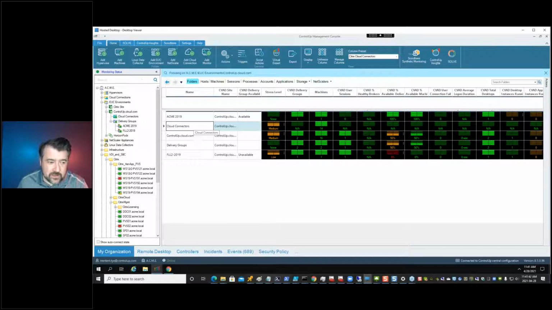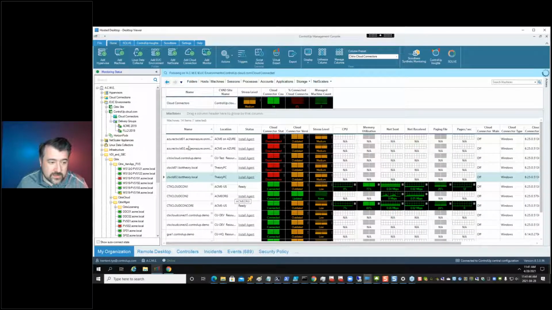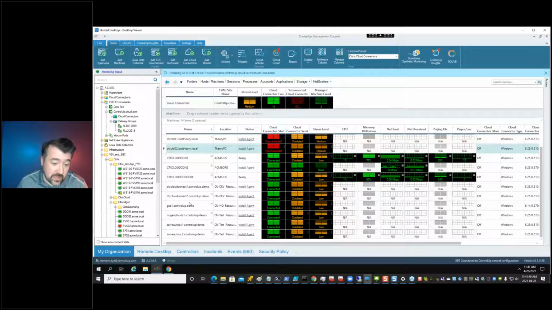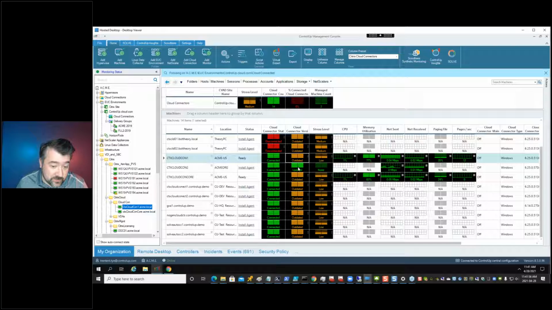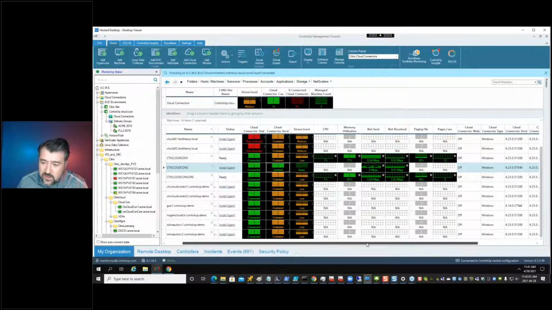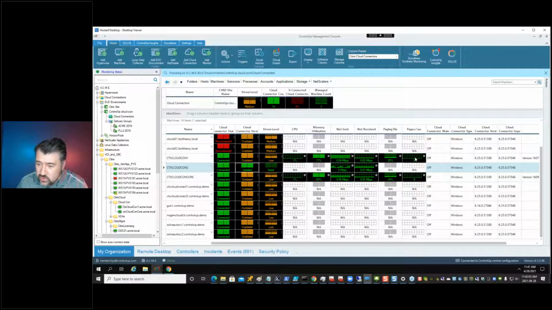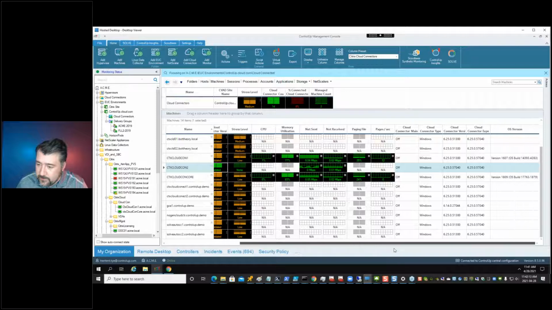We can actually look at Cloud Connector specific stats. So if I double click in here and drill into it, we can see all the different cloud connectors within our ControlUp cloud environment. And so we can see the cloud connector status, whether it's connected, disconnected. We can see whether it requires an update or has been updated, so it's got the proper version of it. We can look at all the usual stats that you get from ControlUp, as long as the ControlUp agent is installed and there's network connectivity between your console and those Citrix Cloud connectors.